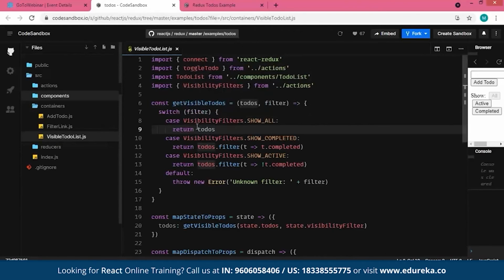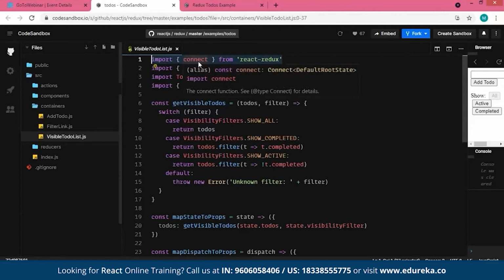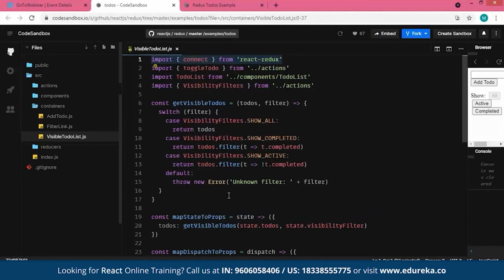This is the basic idea, and it helps to subscribe to the Redux store, wherein we have mapStateToProps. Here you can see this mapStateToProps, which is a special function available in this import connect from React Redux. So it is a special function which will help to subscribe to the Redux store. Now, one thing to pay attention to is to import the connect function. While importing, we have imported the connect function from the React Redux library. What it does is it provides the optimization which avoids unnecessary re-rendering of the application.